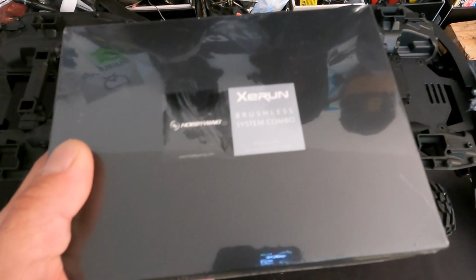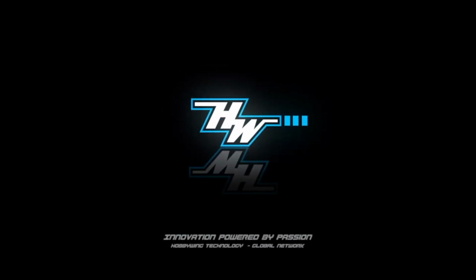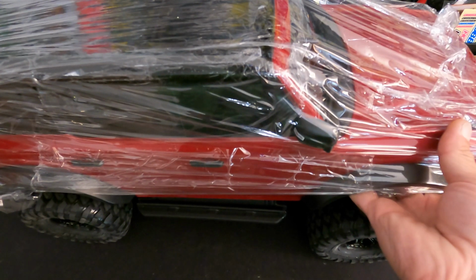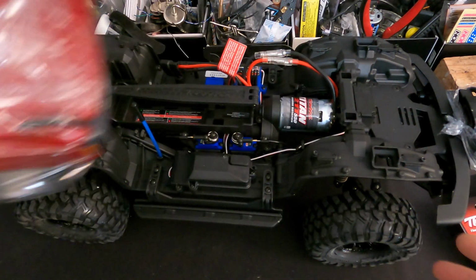I'm going to put this brand new XR2 system into this shiny new TRX4. That's the all-new Traxxas Bronco with what I think is a very cool body mount system. There's clips that hook the body into the fenders and it pops off with no body clips. So this is very cool.